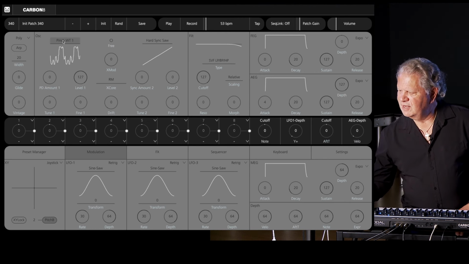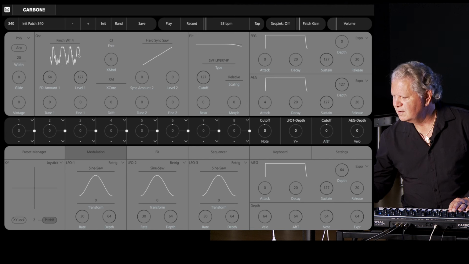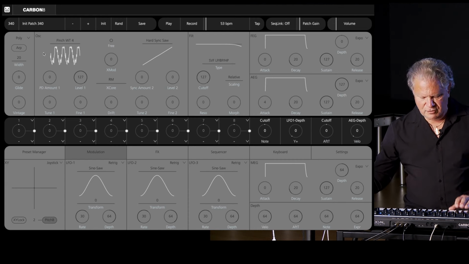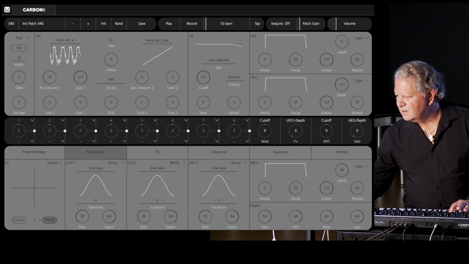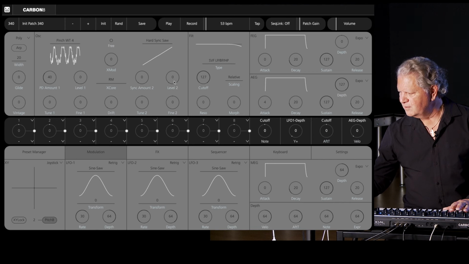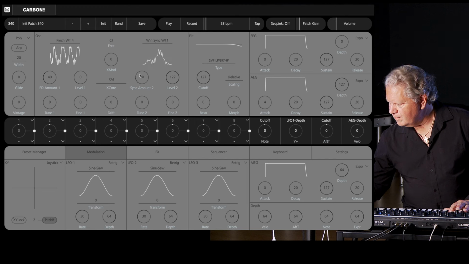So you can hear we can dial in specific harmonics where we want, and there are many, as I said, so many different wavetables. We're hearing a single oscillator. I'm going to use this sound, and now I'm going to go to my second oscillator. I'll shut off the first one and turn up the second one, and I'm going to pick a different waveform.